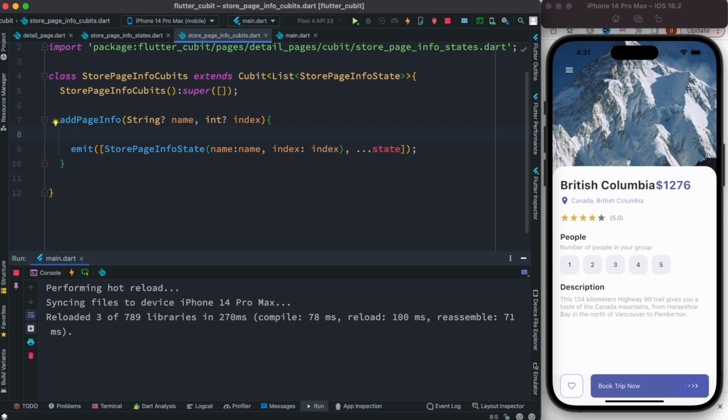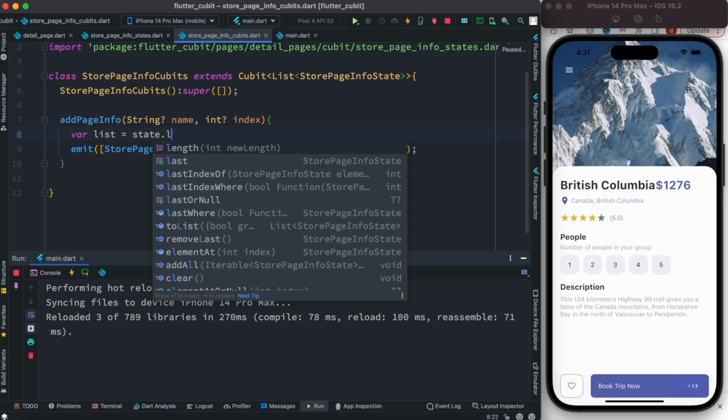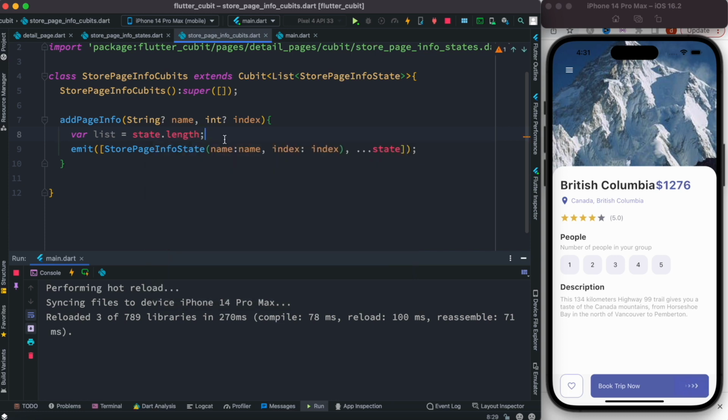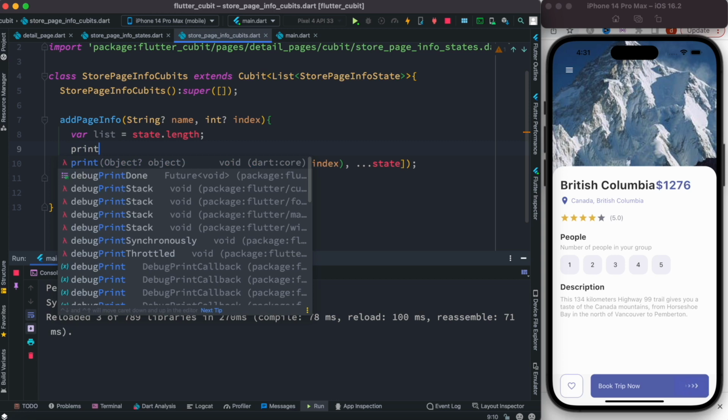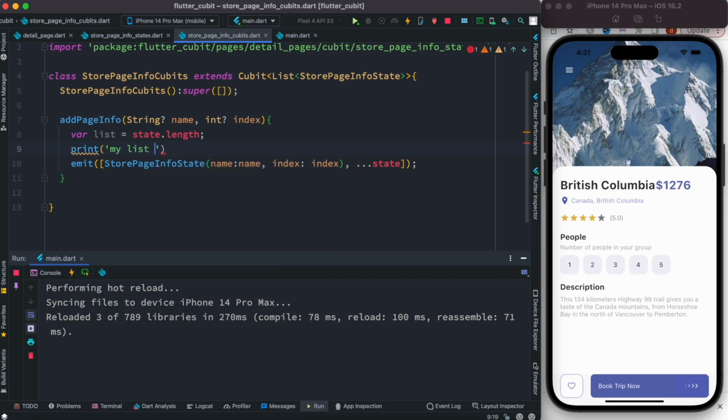So first I'm going to do like this, var, and I can say list equals state and length, right? Okay, and then print my list length is list dot length, list dot. Okay, let me check why it does have bit length though.